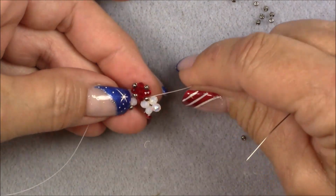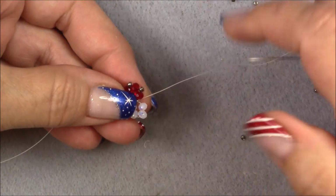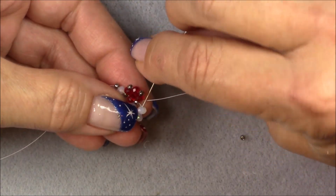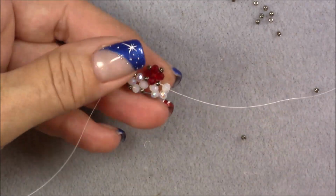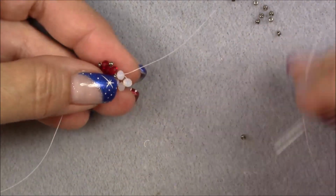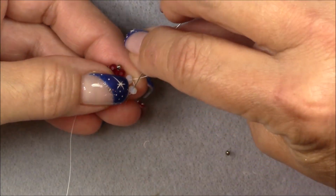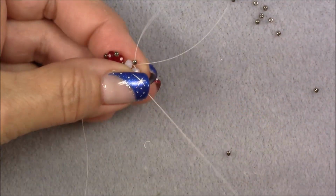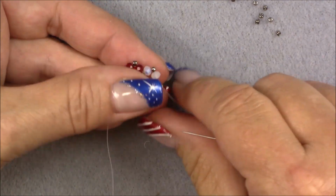Just like this. Now I'm going to sew through, placing an 11-0 between each crystal. So I will just go into the crystal closest to where my thread is coming out of, pull this unit together the best I can, and then pick up an 11-0 seed bead and go into the next crystal. Holding on to my unit, I just kind of pull it together.